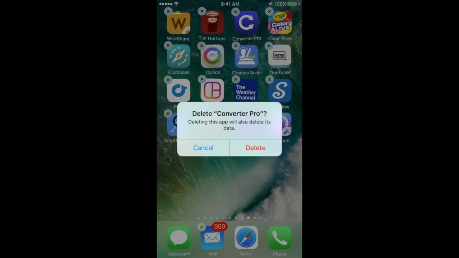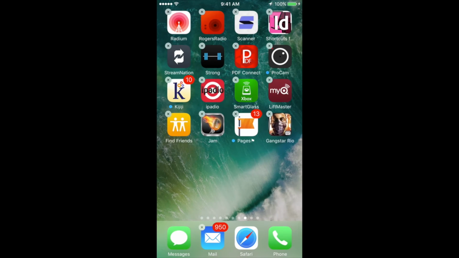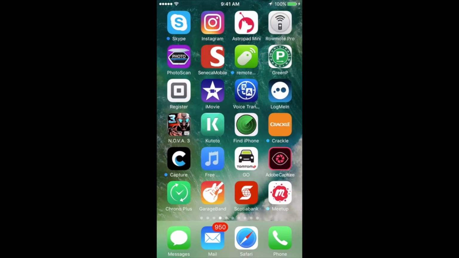Once you do that, you guys are gonna get this message where you can just press delete. Once deleted, there you go, it's uninstalled. It's not taking up more room in your iPhone, iPad, or Touch, so you will have that storage back. Anyways, if for some reason this is not working, you guys can always go into your settings.